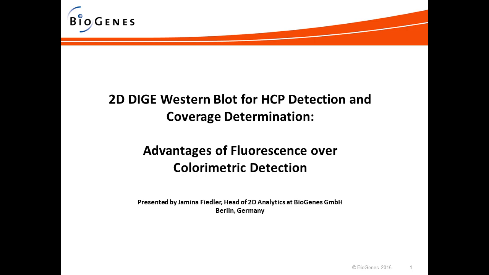Okay, and now it's time for your questions. Are you ready, Jamina? Yep, I'm ready. So can you explain what is the pH range of the IEF-used strips? Yeah, we use a pH range of 3 to 10. That's to give a complete overview over all of the pH range, which can be shown on a 2D gel.